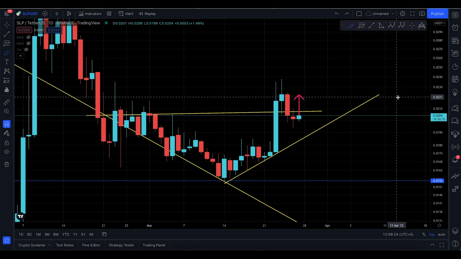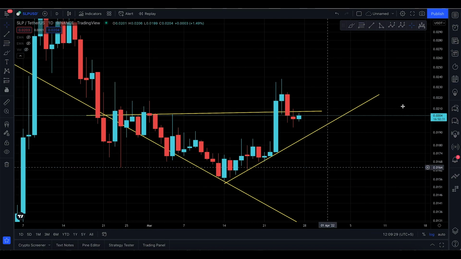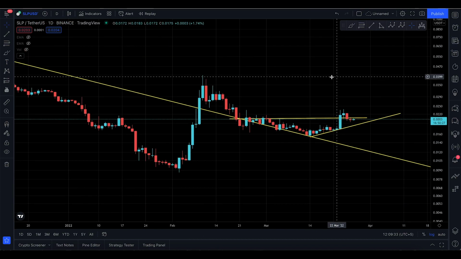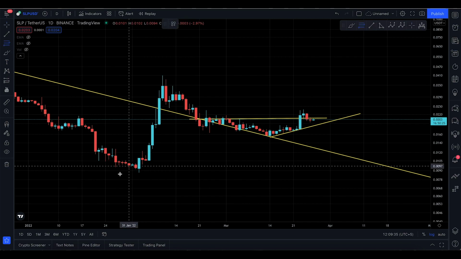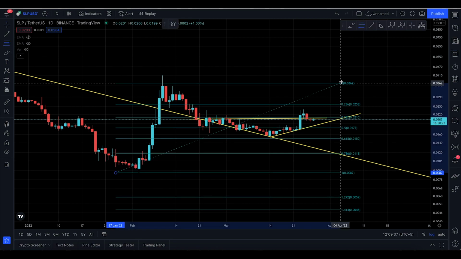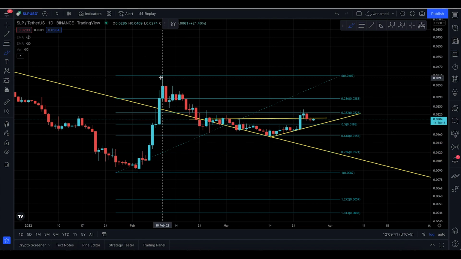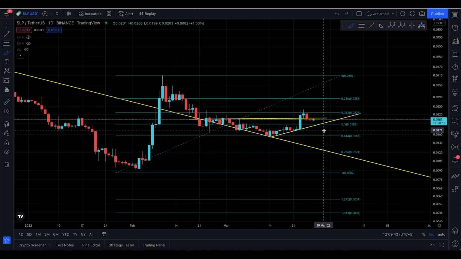The question really is right now, where are you going to go? For that one, I'm going to actually tell you something about Fibonacci retracement. So let's do this, okay? I'm going to take the Fib retracement levels and I'm going to take this top to the bottom right over there, and let's actually place our Fib levels. So where did you come down to find support? Where did you go for the correction?